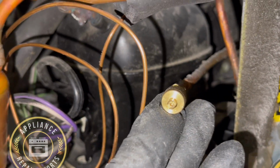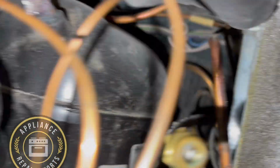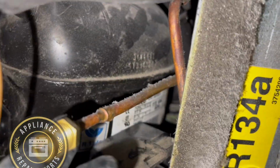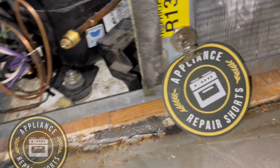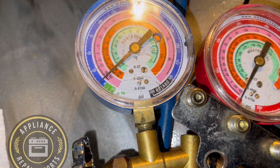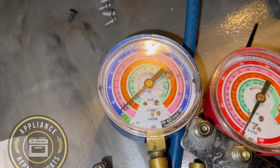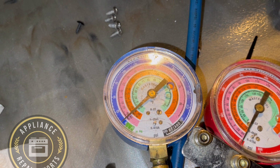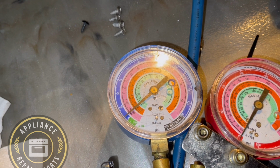But anyways, follow along for the rest of the video. I will show the actual temperature of the first unit, and you'll see it reach temperature. And I did not show the reach temperature on the second cooler or refrigerator. I figure you see one, you've seen two. But the system was fixed, repaired, charged. You can see it's low in refrigerant. And once it was charged up, everything was good.